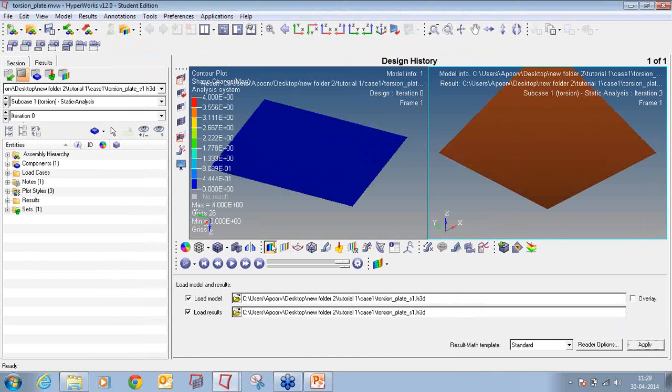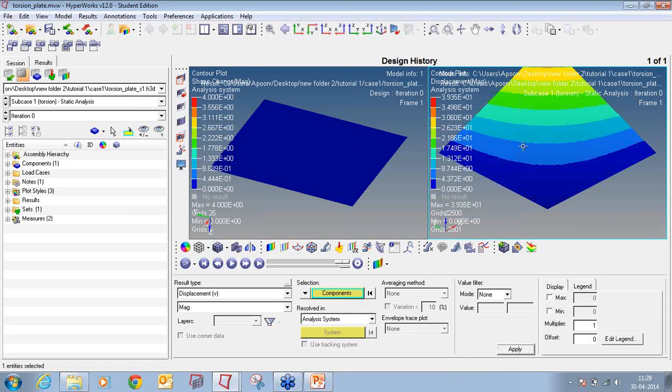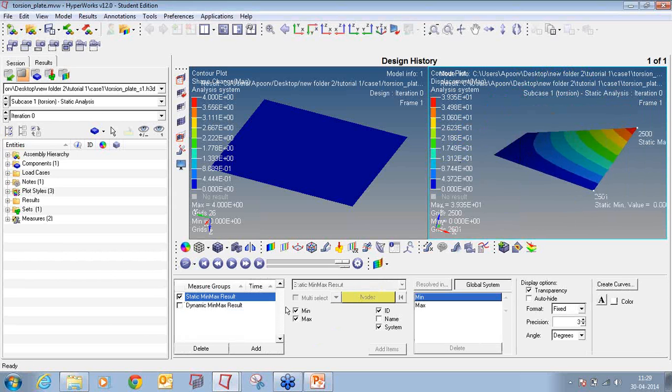Select 0 iteration and say apply. So this is the displacement for the 0th iteration. I will check the maximum value. So this is the maximum value for the 0th iteration.